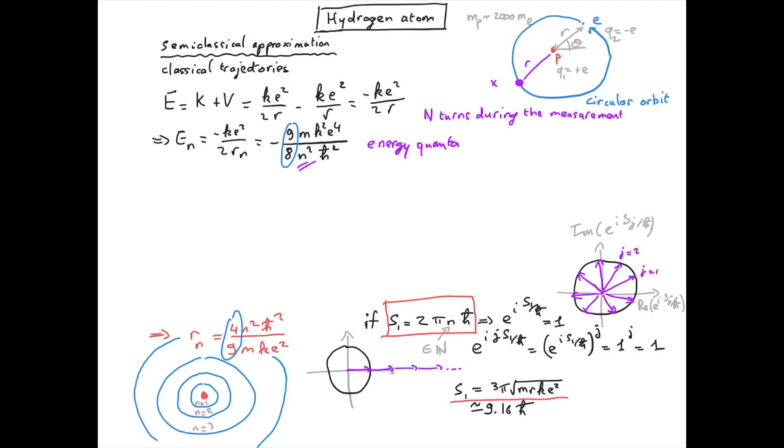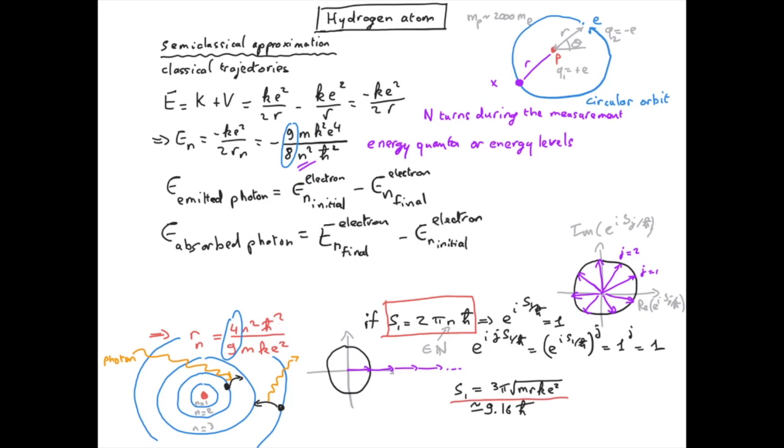We also call these energies energy levels and we know they exist and they are quantized because we can make the electron move from one orbit to another by sending a photon onto the atom. When the electron absorbs the photon, it goes up in energy and it will change its orbit. In a similar way, the electron in a higher orbit can go down to a lower orbit by emitting a photon. And of course because the total energy is conserved, the photon is going to carry the difference of energy between the initial and final level of the electron.